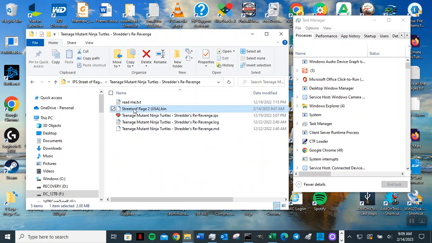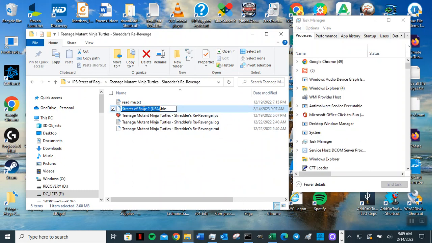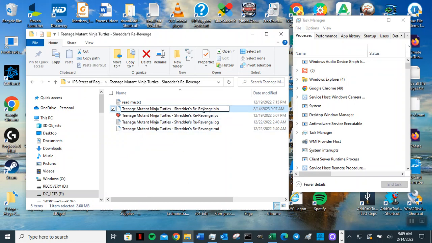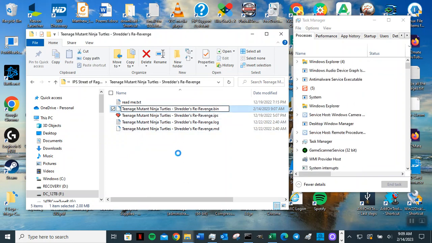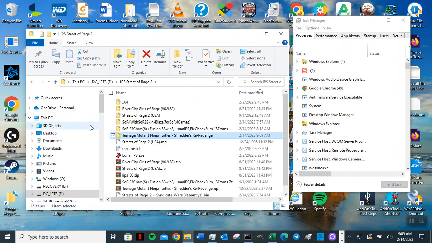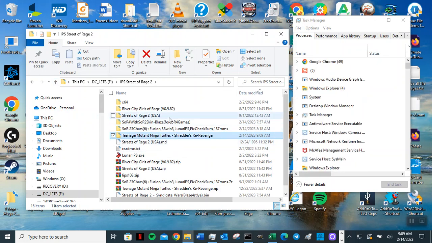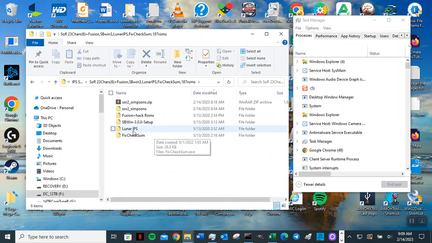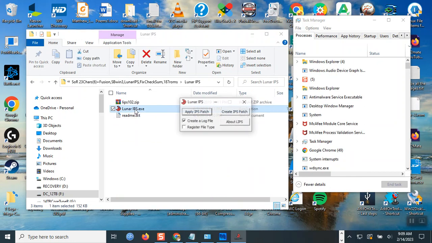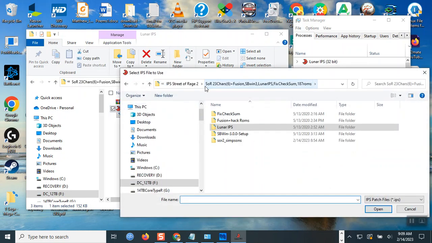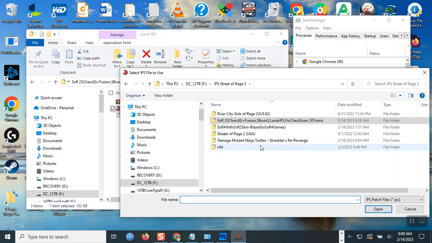Okay, I went and got the BIM because I converted it into BIM, and then I also ran the checksum. So I'm going to rename it to the hack name, and then I'm going to go back out and apply that program. Let me see, do I have it here? Yeah. So I'm going to apply this program again, and it's going to ask me where's the file. So I need to go back out.